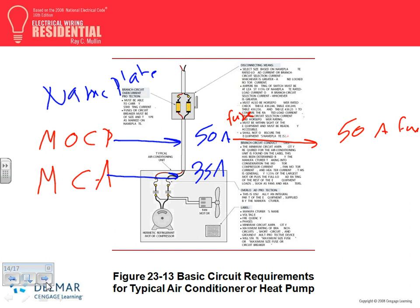Now, 35, you're going to take the 35 to 310.16 and that will get you number 8 on the 60 degree column, number 8. Minimum circuit ampacity, no calculation. You don't need to do any calculation. Any questions, guys, on minimum? These are very important: maximum overcurrent and minimum circuit ampacity.